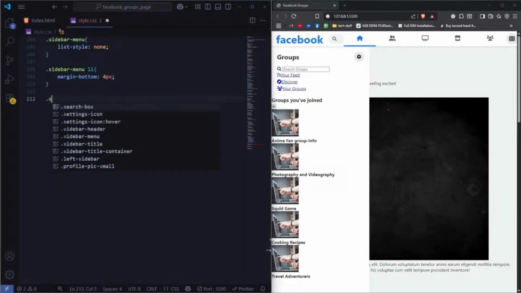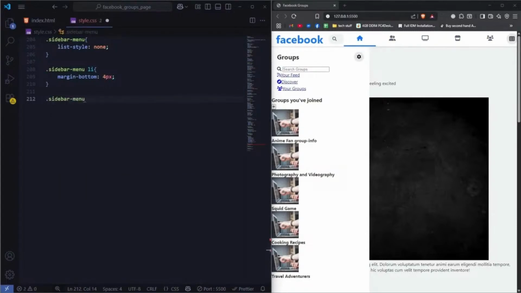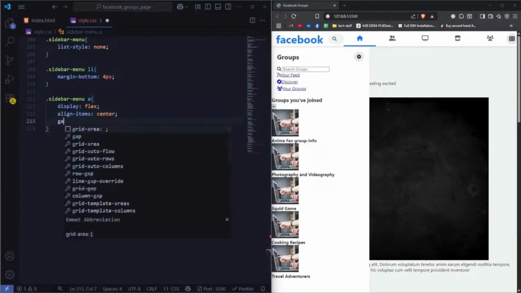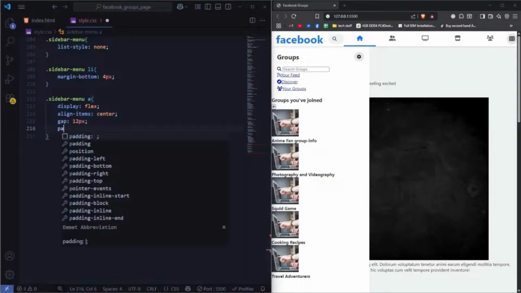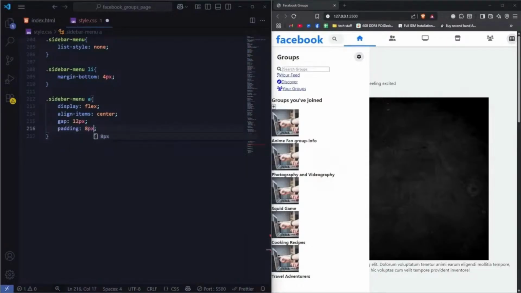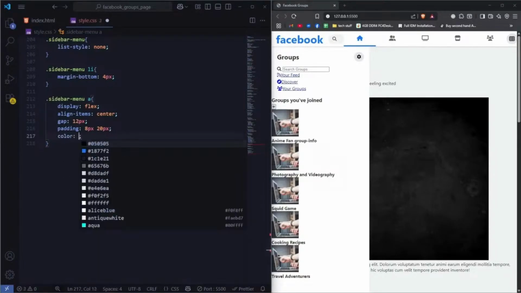Also for the sidebar menu, for the anchor tags, what I'm going to do is put display flex and align items center. Also do gap of 12 pixels. Also do padding of 8 pixels with 20 pixels. Also have a color of 1C1E21.